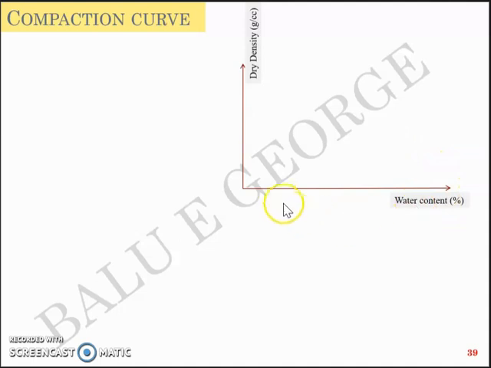Coming to the observation from the compaction test, you have what we call a compaction curve. You plot the water content on the x-axis and the dry density in gram per cc on the y-axis, and what you get looks like this. You have something similar to a bell curve, and as the water content increases, the dry density increases only up to a certain point and then starts to decrease. So that particular point corresponding to the peak value is the maximum dry density, and the water content is the optimum moisture content or the optimum water content.